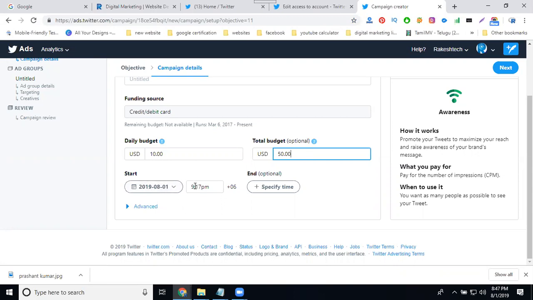Then there is the start date and timing, along with the end timing. I'm not specifying any end timing or date. Why? Because I don't want my ad to expire. Once the ad is done, it will expire, so I can run this ad in the future. Anytime you can run the same ad, the same post, to increase awareness. I'll run the ad continuously. But this will be used only for followers purpose. Every day the tweet will change, so based on the new tweet, select your campaigns. Click next.